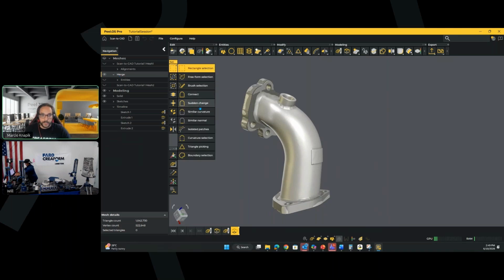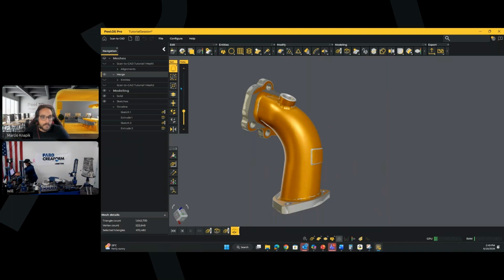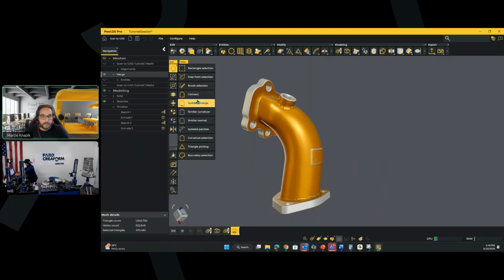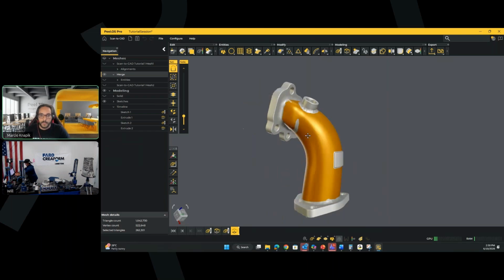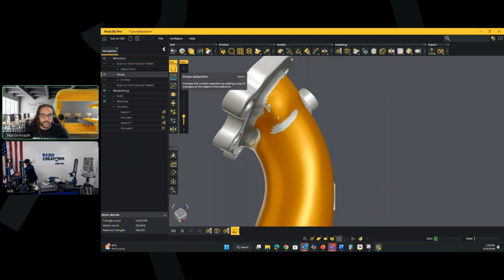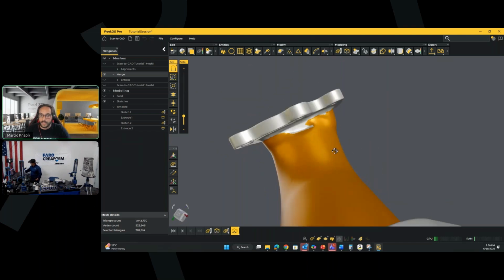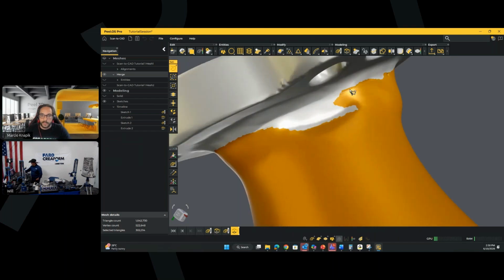I will select the part, the center of the pipe, and do the similar curvature. Similar curvature will select all the triangles with similar curvature, and then I will extend this selection using the growth extension, and do a quick manual selection here.